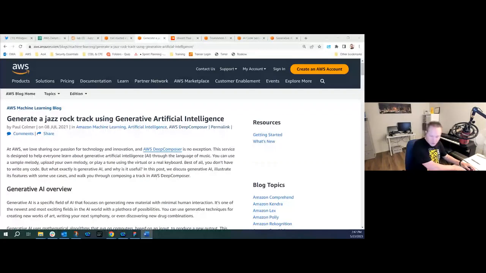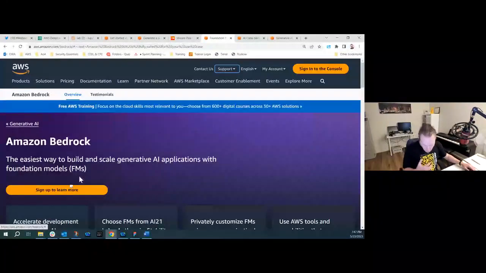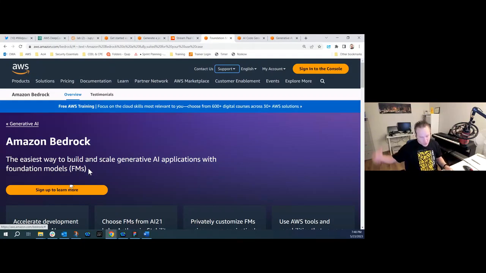Now, if this is not exciting enough, it gets even more exciting. It really does. So in my view, Amazon have really put their heads together and come up with an incredible service that I think is going to change the entire industry, another step change. So if you think ChatGPT was good, I think Bedrock could move another level. And so Amazon Bedrock is in preview at the moment.